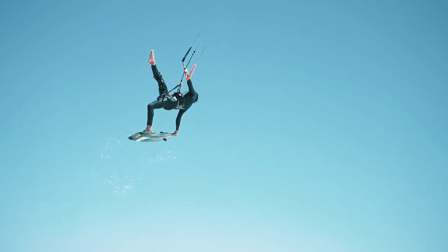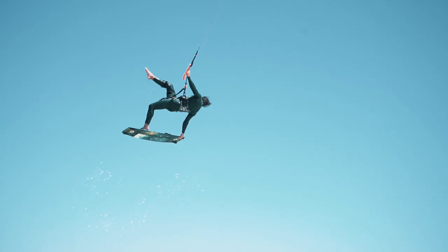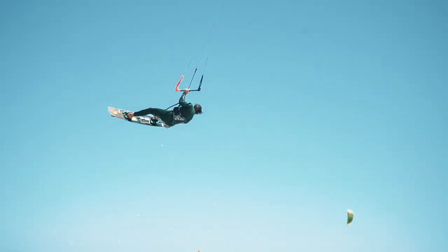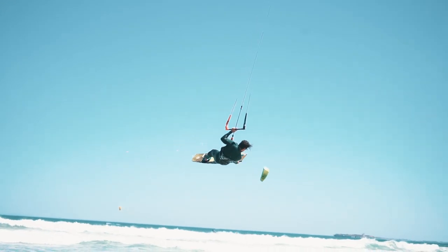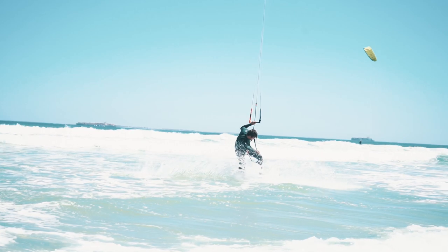Once you've spotted your landing and your head's looking over your shoulder, your front rotation will continue. You should be reasonably high, about 10-15 feet at this point. By the time your front rotation is almost done, bring your back leg in, reinsert it into the foot strap, hold the grab for as long as possible, dive that kite into the landing, make sure you land downwind, stomp it and ride away.